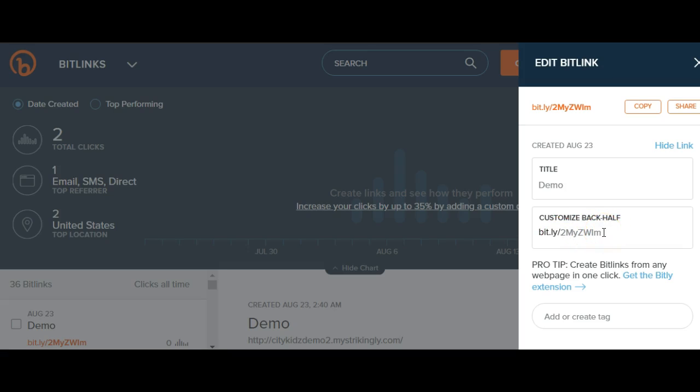This is going to be the shorter link. Now, this is something that I like to do. You can do it or not. Is take even that. It'll go all the way up to the slash there. You seeing that? And then you're able to say, let's say bit.ly, customize the back half. And you're going to say City Kids. And I'm going to put an S here simply because yours is going to be a Z. If you use bit.ly and this is already taken, which guess what? Because if I put a Z there, it would be taken, then it might not work out. And we'll see. All right, so now then you have a chance to go ahead and hit save.